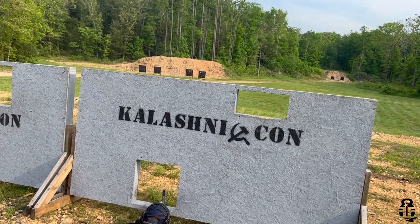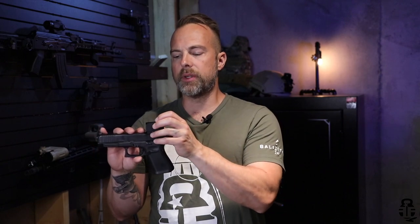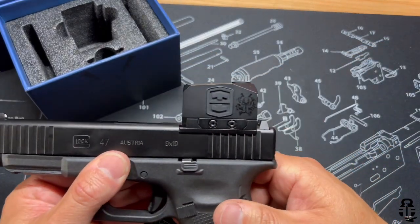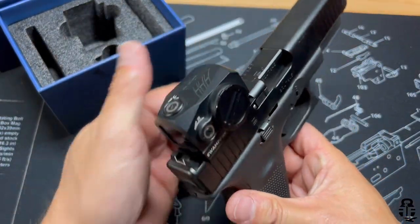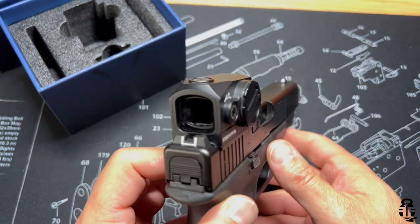So let's talk about the Kraken real quick. The housing on this is going to be 7075 aircraft grade aluminum. So it's going to be really robust in its rigidity and not getting beat up or failing because of taking a lot of abuse. Now, I haven't done any type of torture testing on this as of yet, but again, if you guys are interested in that, sound off in the comment section. We'll do a video and see what happens with that.